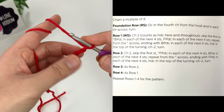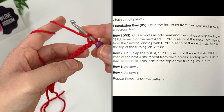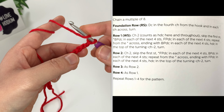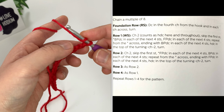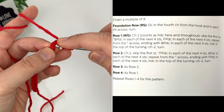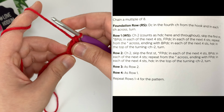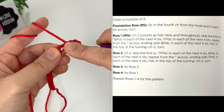So what I'm going to do is I'm actually going to work into the back bumps. So go ahead and find the fourth back bump from the hook. 1, 2, 3, and 4. So I'm going to double crochet into that and each back bump all the way across. So go ahead and do your double crochet.